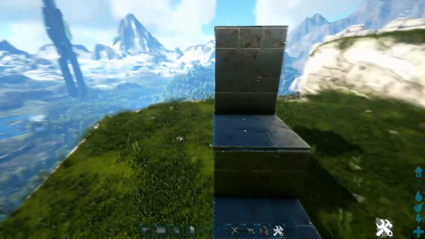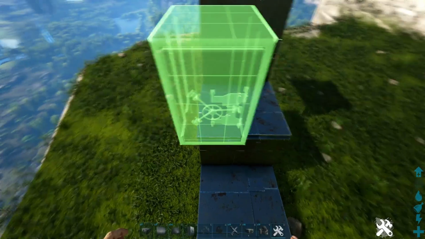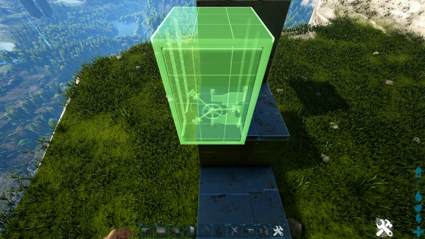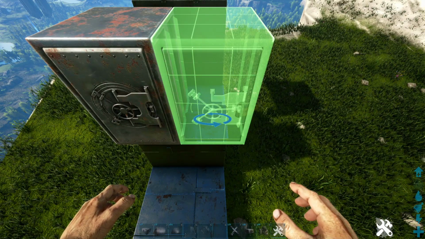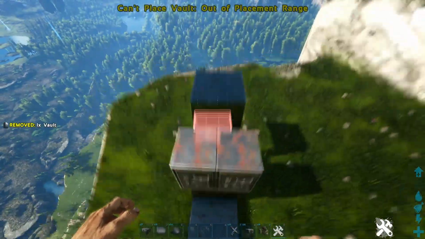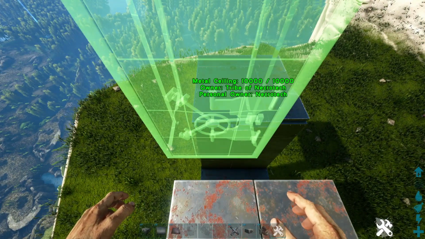Alright, next up is going to be the vault placement itself. You're going to have the vaults just hanging over just a little bit. Not a lot, just a little bit. You want them to be touching as close as they can get without actually overlapping. Well, then again, official doesn't let you.